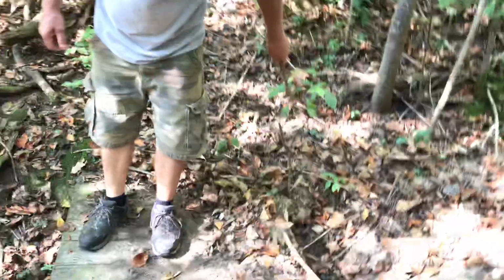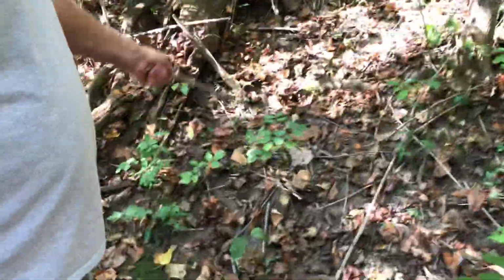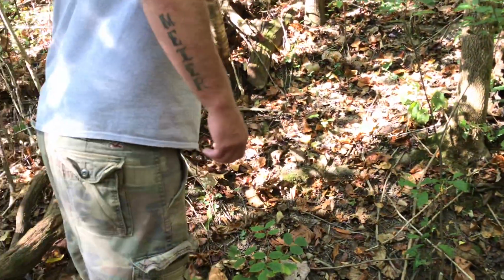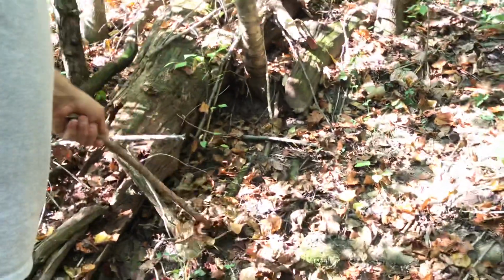My neighbor actually tore down his barn. So he's got a bunch of wood over there. So we're going to redo this bridge, and we're going to open this trail back up. But basically it just goes here, rides on up, and we closed it because, back before this got all rotted, there was a couple stumps here and a bunch of big trees laying down, but we got all of it cut, cleared out of the way, so now we can just continue on up and back up onto the other side. Like I said, this was timbered when I bought it, so there was a bunch of big stuff laying around.